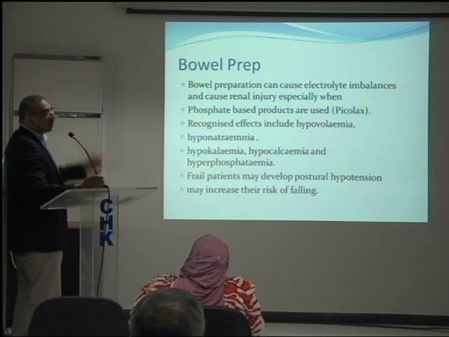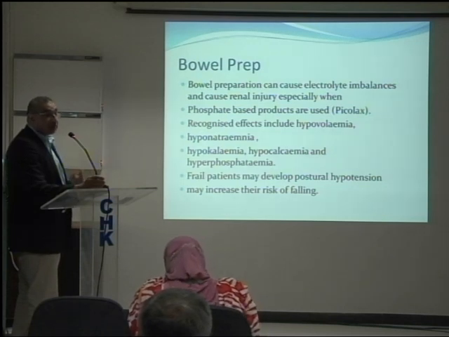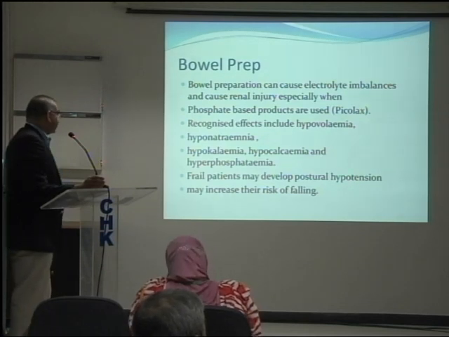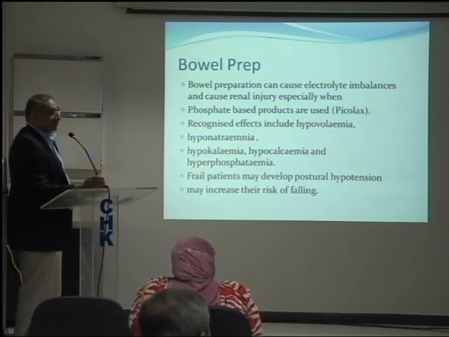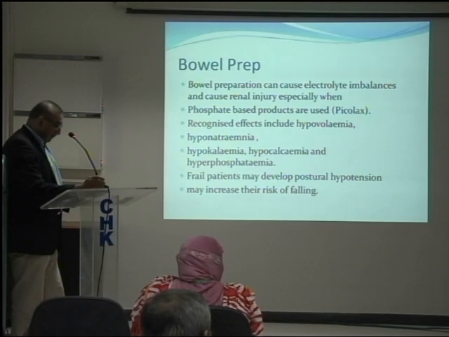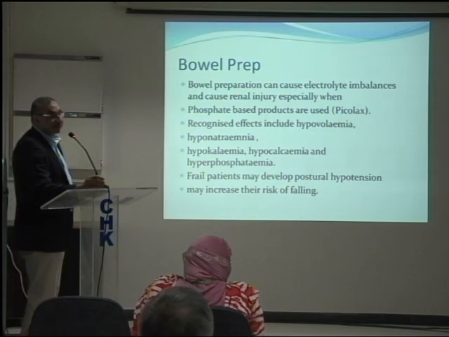The other hazard that you see with phosphate-based bowel prep is that you might see aphthous ulceration in the bowel. That is an effect of the bowel prep rather than actual colitis. That sometimes leads to major issues, because there are lots of little tiny ulcers that you're seeing, you take a biopsy and it comes back saying non-specific colitis. The patient has diarrhea, you've seen some ulcers, you've got a biopsy which says non-specific colitis, you label it ulcerative colitis. And then the patient is treated like ulcerative colitis for months, or even the rest of their life, until he or she comes and sees somebody else who says, hang on a minute, this is not colitis.